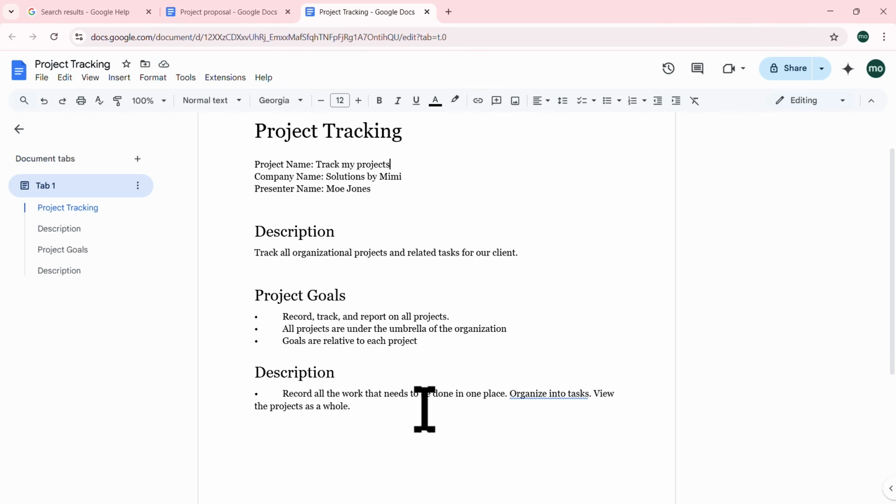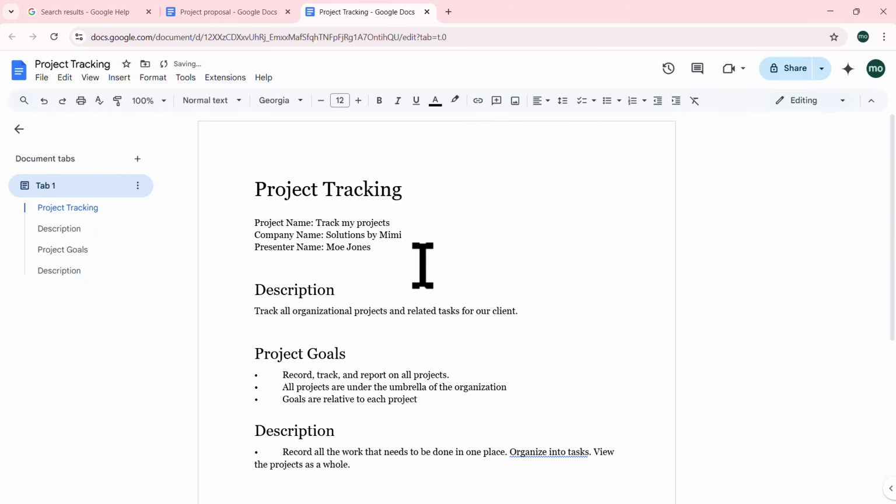So now, as I enter more information, we'll see that it's going to stay within the Georgia font. It's not going to default back to the Arial. So the nature of documents is it continues the formatting from above. Okay, so I'm good to go. I already have my font in here. And let's go ahead. Let's see. The size is okay for now.